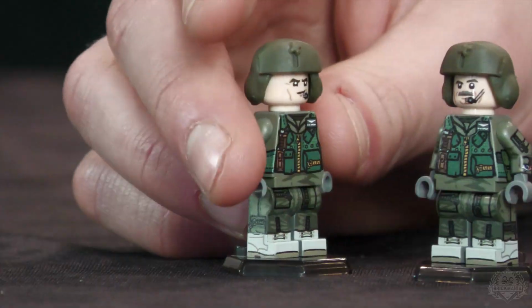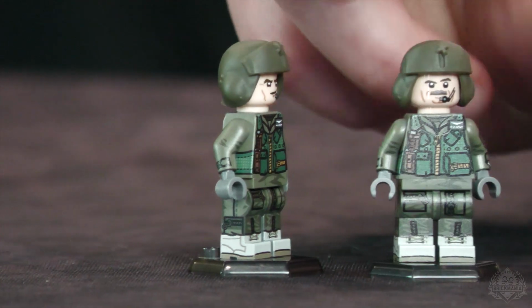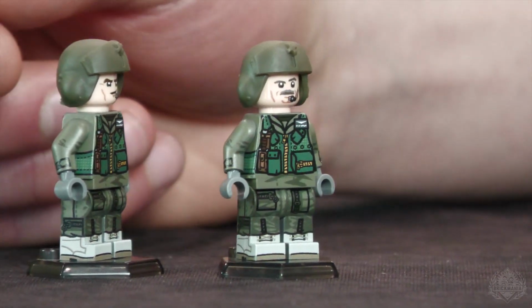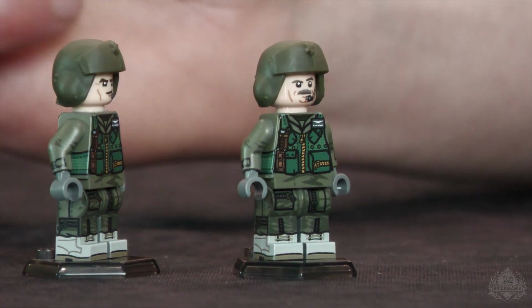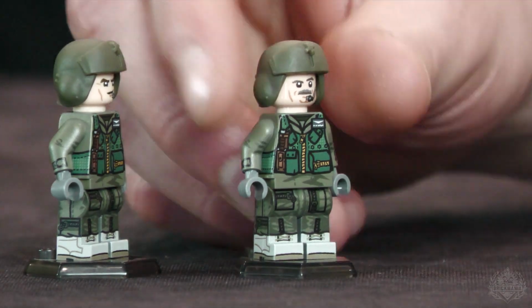Anyways, pilot minifigures. There we go. So we got one dude. He's probably more of a salty veteran, I guess. He's been flying helicopters for a while. He's got this nice uniform here with the pilot's suit, right? This is the flight suit. Sometimes they call it the pickle suit. Just very, very green, very iconic.